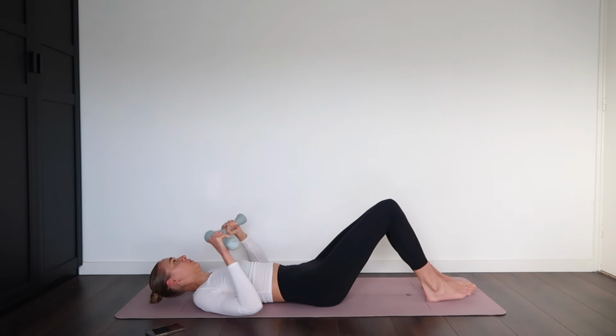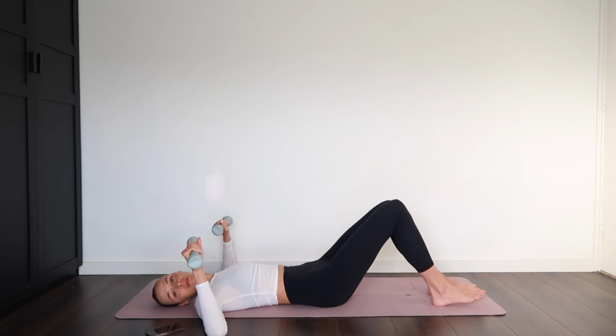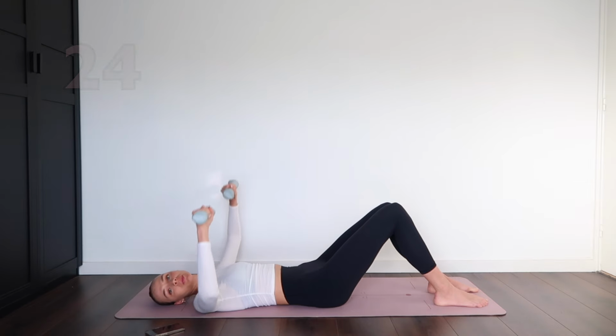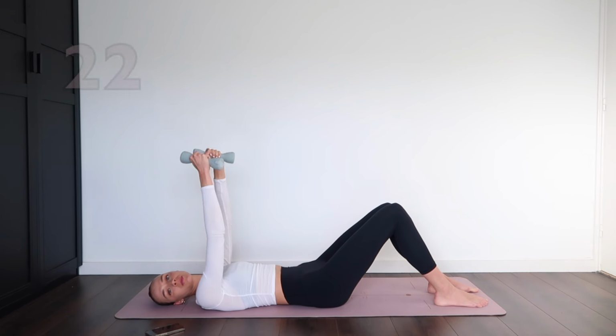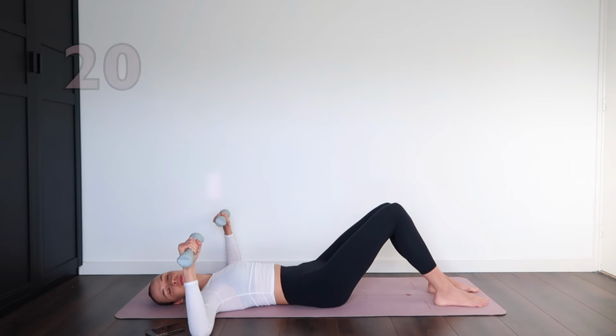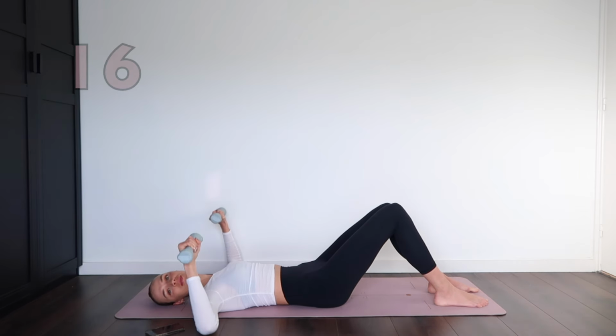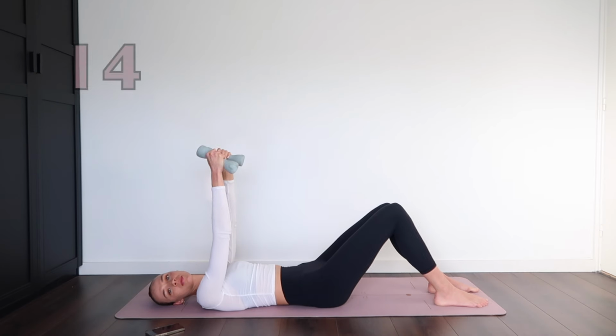Place your arms in a T position next to the body. Let your palms face towards your toes while you bend and lengthen your arms. Turn your palms in while up and turn it back towards your toes and repeat. So bend and up, turn in, turn back, bend and up. Keep going.